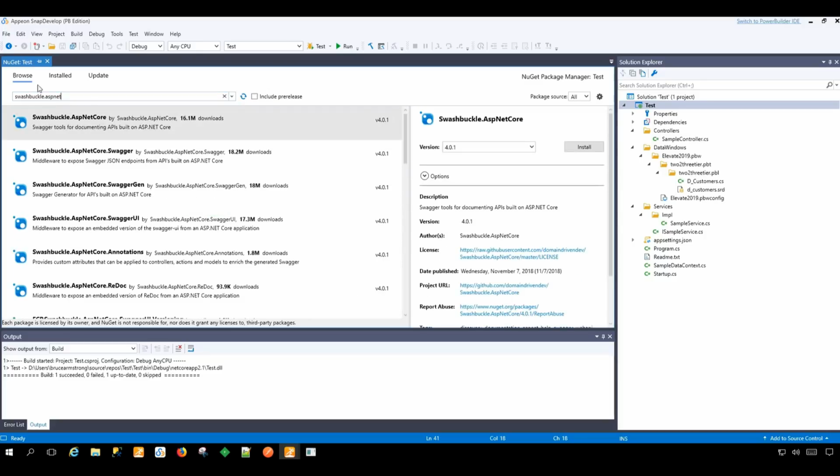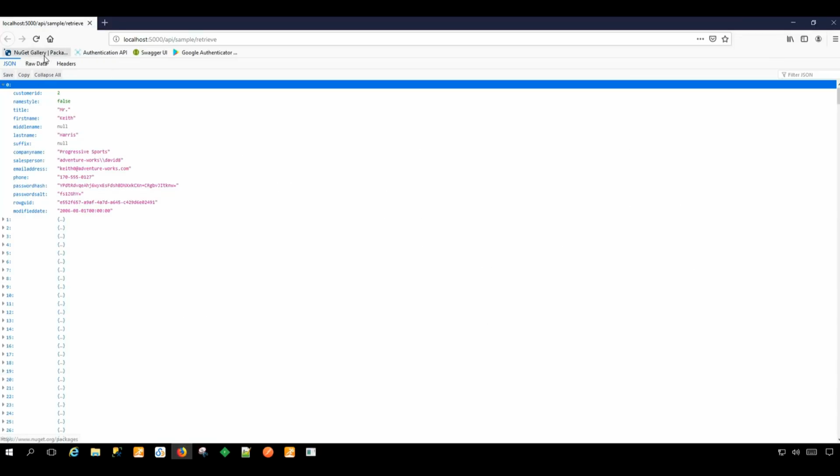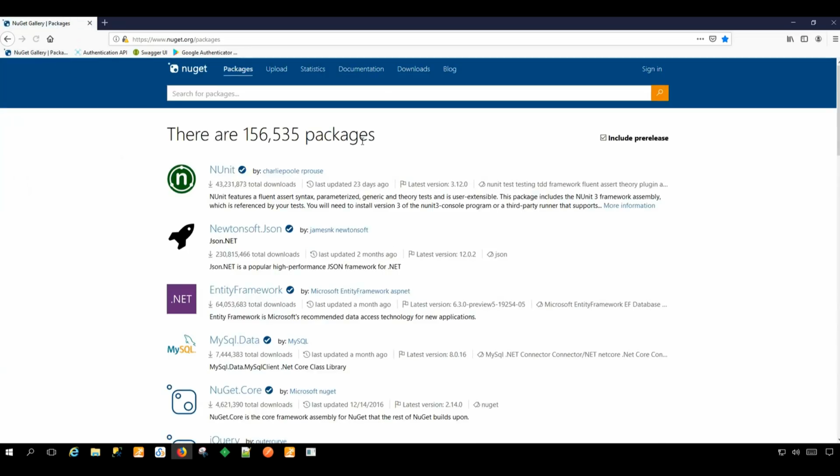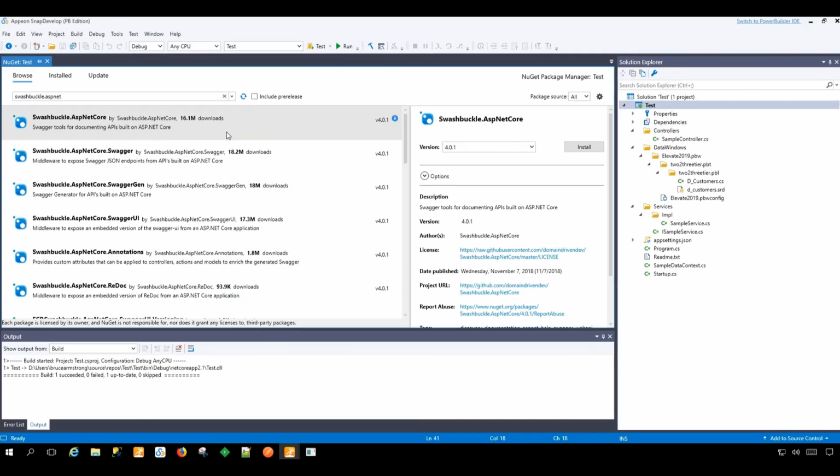Okay, core. That's the guy we want. Now, what this is, NuGet. This is a package manager for the .NET ecosystem. If you look at the information about NuGet, there are 156,000 plus packages out there, all available for download into your C# project. That means you don't have to wait for Appeon to develop new features in the C# targets.